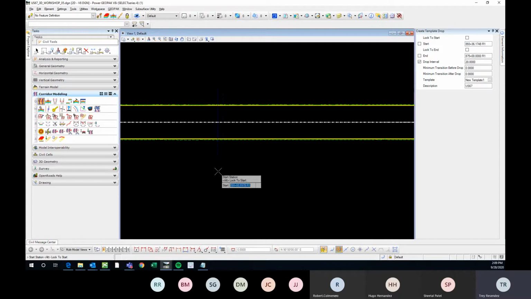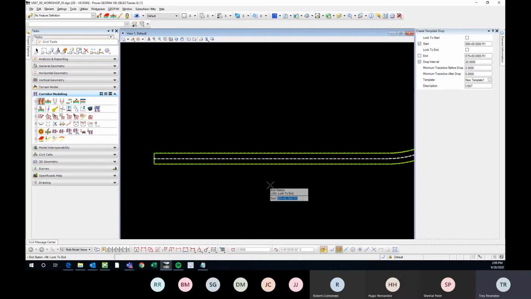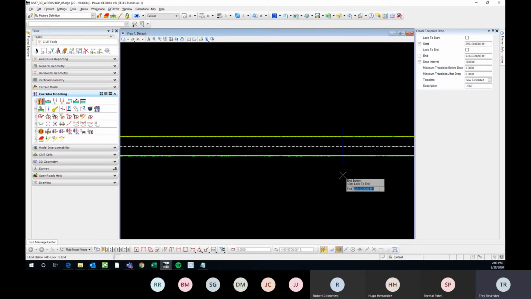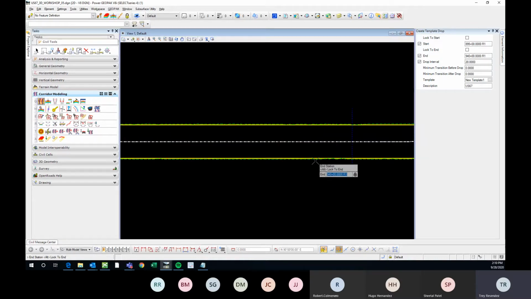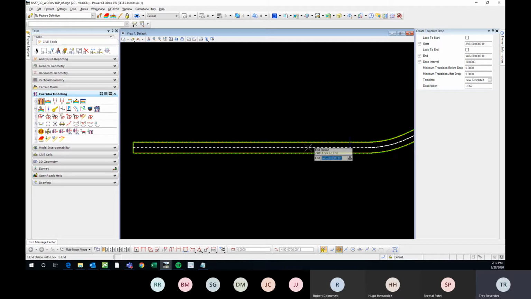And in this case, I'll just do some arbitrary stations just so we can go through some other cool things that you can see. So I'll give it a start and end station, then I'll left click, and I usually use a drop interval of 20.